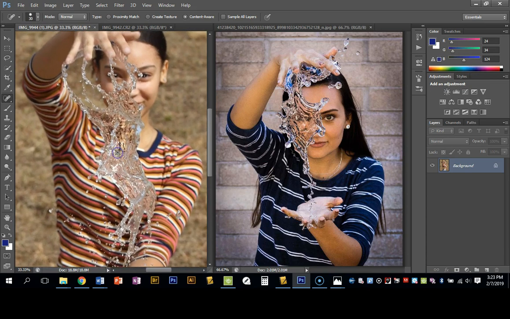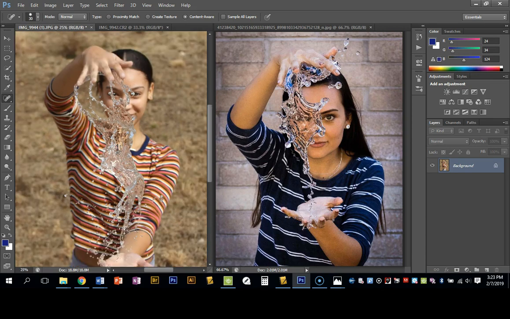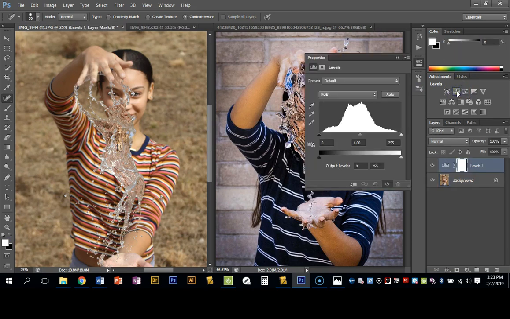And so now I want to show you guys what else you might want to try as far as making this image look like this one. Another thing they probably did is they probably messed with their levels. Okay, and so over here are my levels, and it has this mountain looking thing.